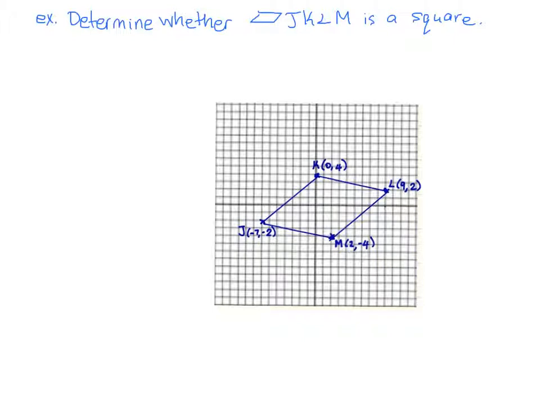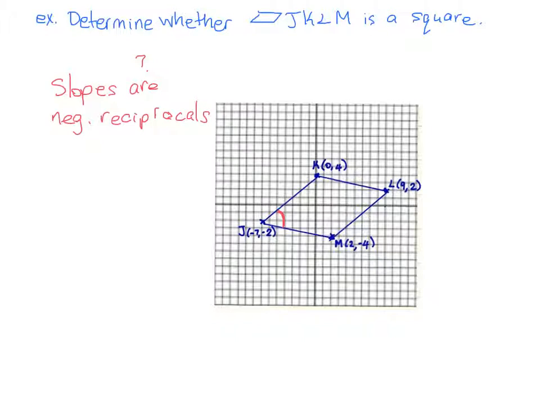I want to show, well, because it really, really looks like this is not 90 degrees, and if it's not 90 degrees, then this is not a square. So I want to show that those 2 line segments, JK and JM, are not perpendicular to each other. If they are perpendicular, the slopes would be negative reciprocals of each other. You may recall this from a previous lesson. Are the slopes negative reciprocals? All right, so I'm going to check that out.